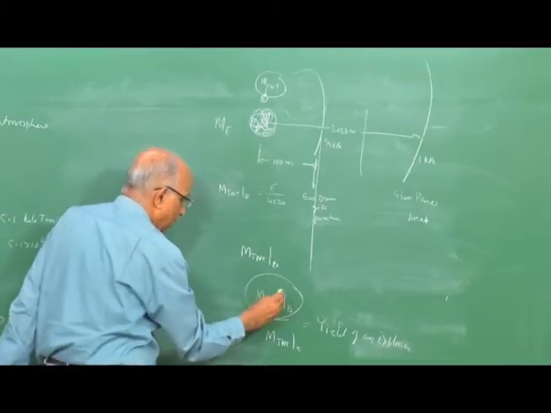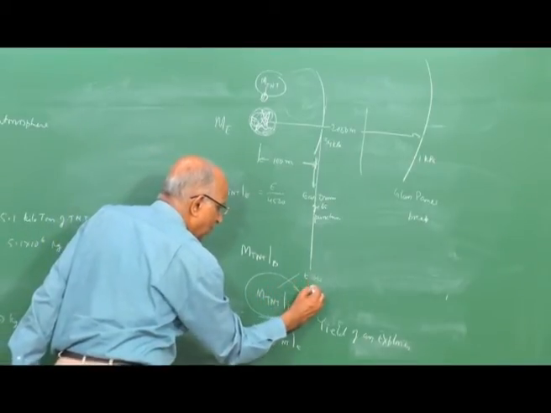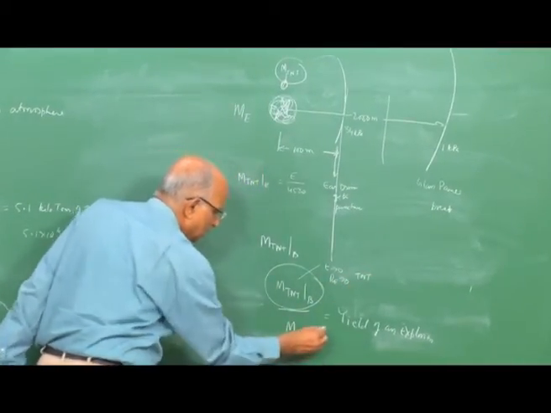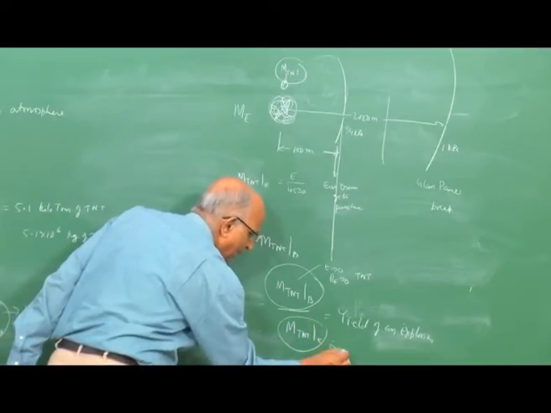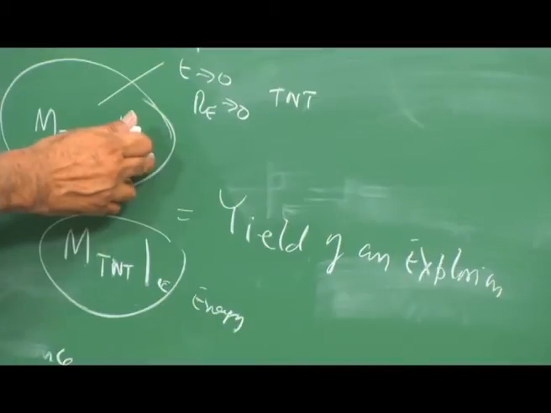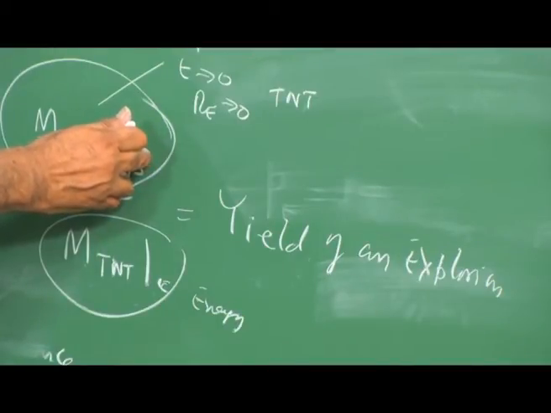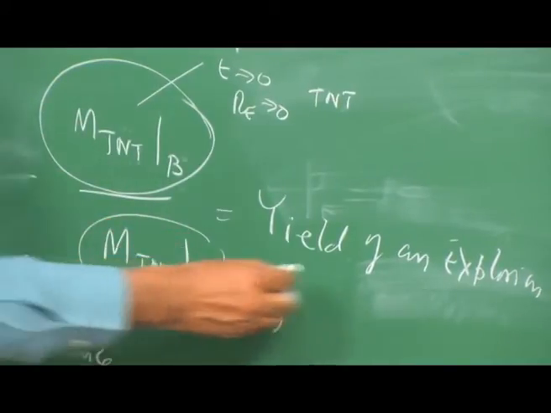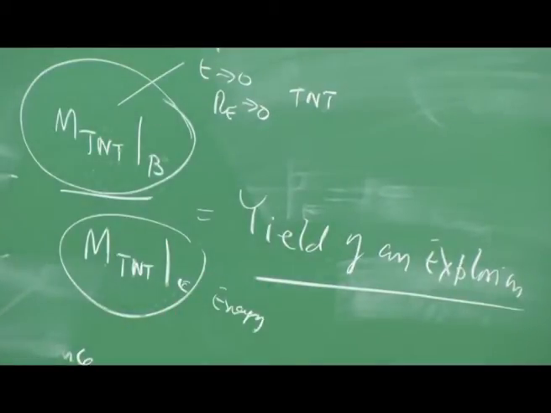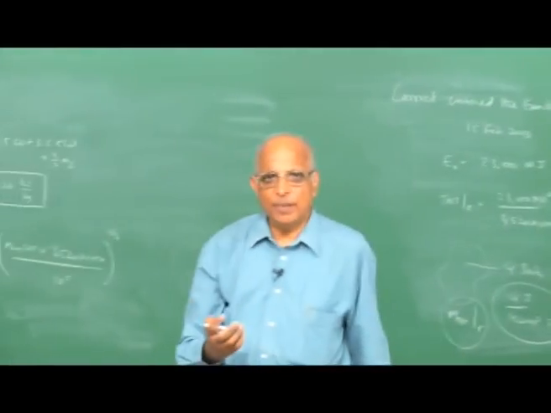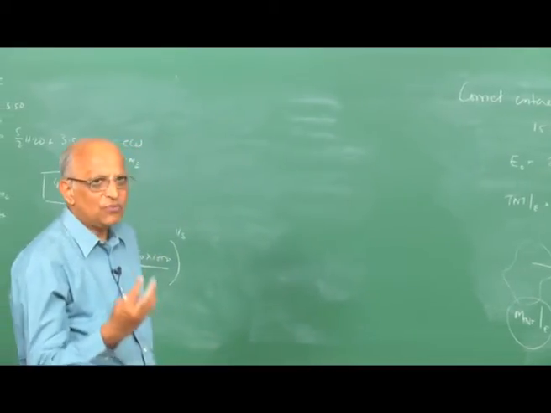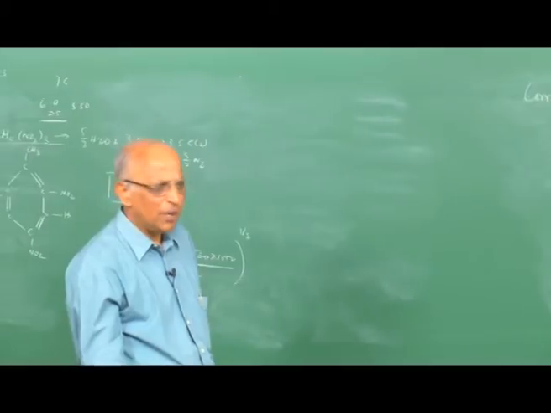That means for this, time tending to 0 and the source radius tending to 0 corresponds to actual TNT, and this corresponds to only the energy basis. Therefore, the mass of TNT evaluated based on a particular blast damage which a TNT explosive can cause, divided by the equivalent mass of TNT, is called the yield of an explosion. Therefore, we define two terminologies. One is the equivalent mass of TNT based on the energy equivalence, and the second is the mass of TNT which causes about the same blast damage.